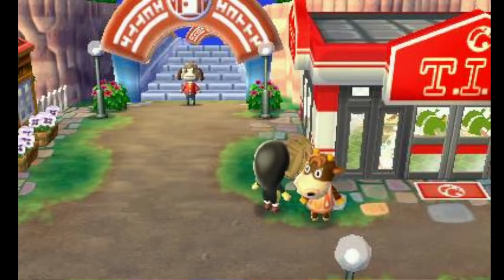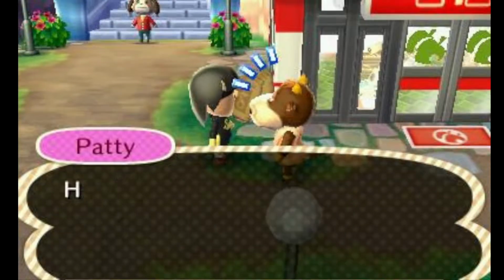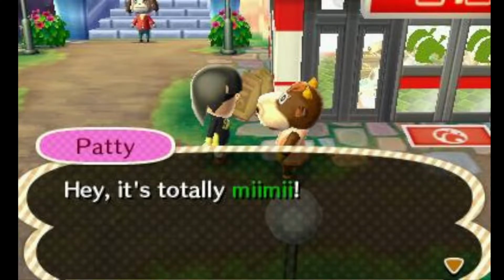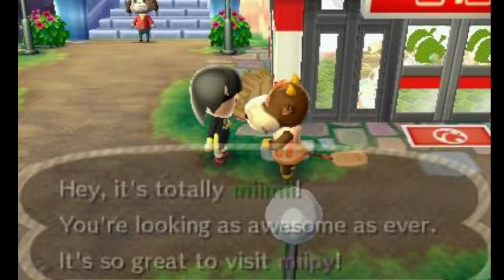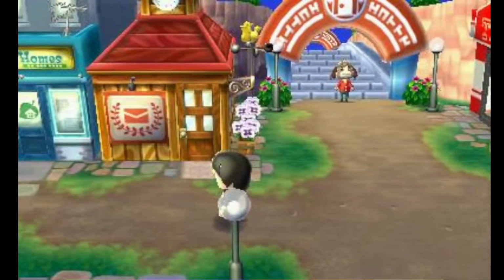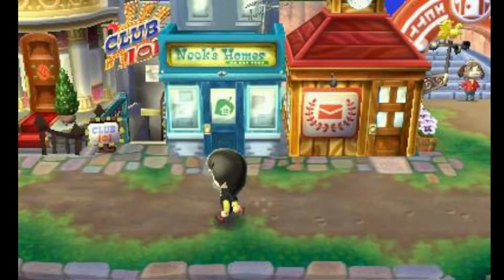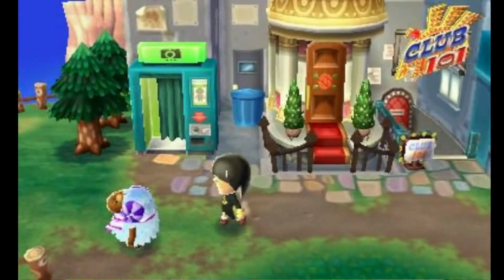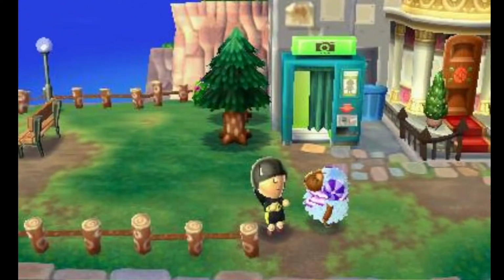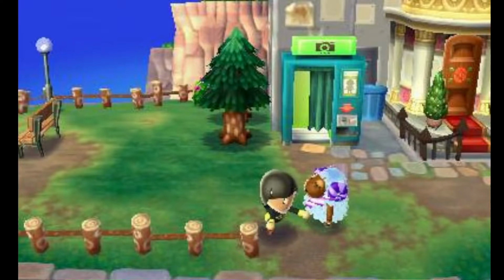Patty is here. She's usually here. I believe she was originally from this town. It's been like 2 years. And then there are some from another town as well. This is when you visit another town. Sometimes the villagers from their town are right with yours, especially on the main street.